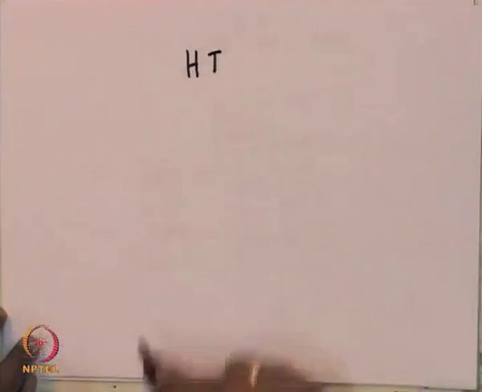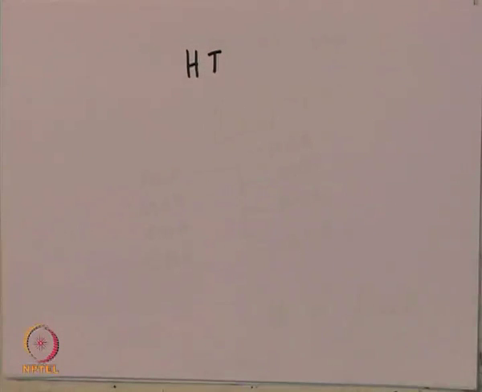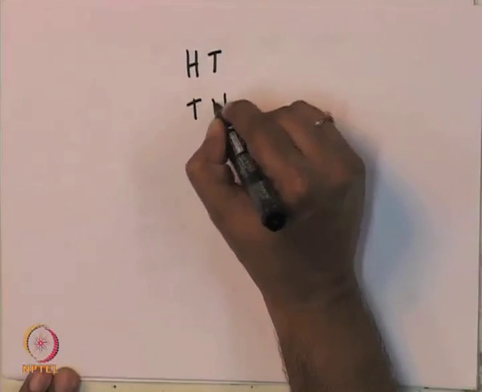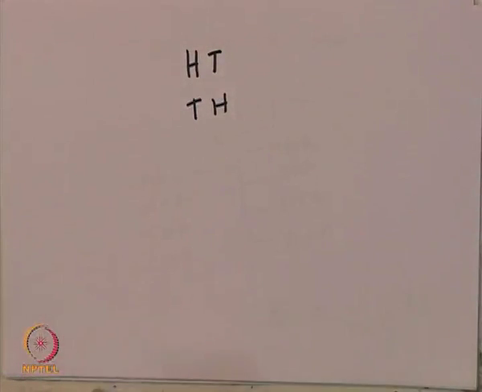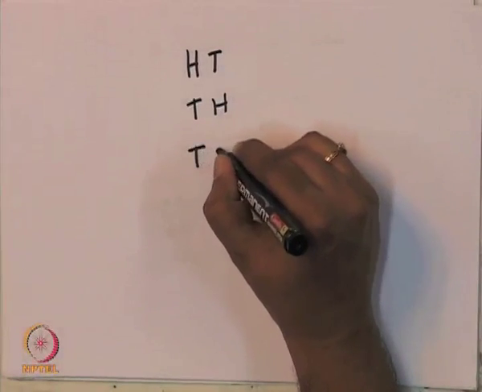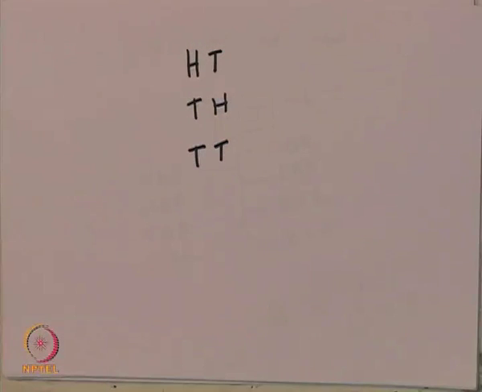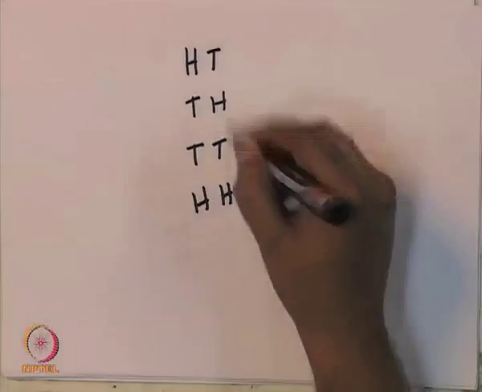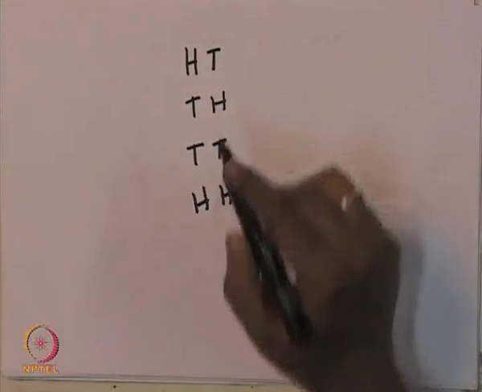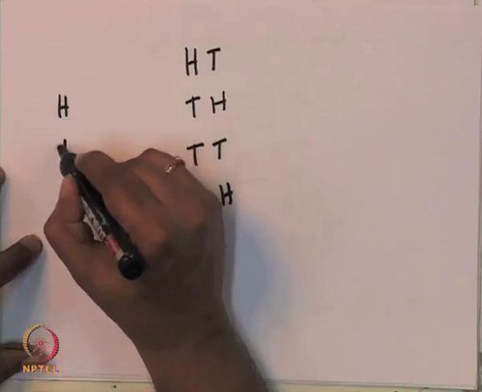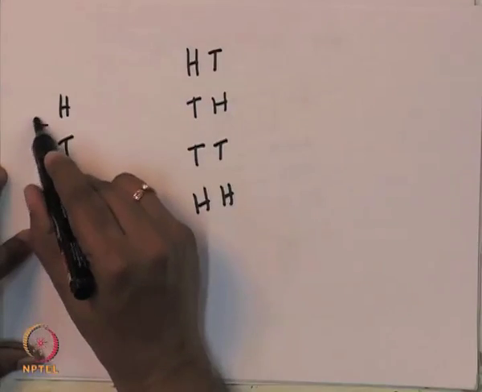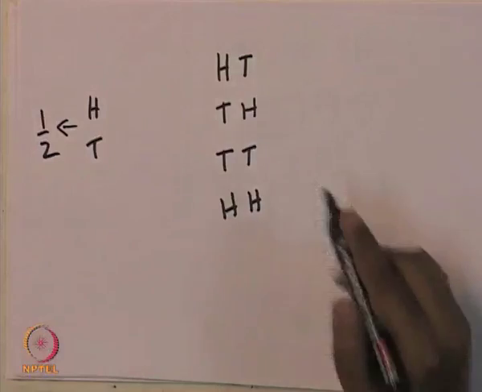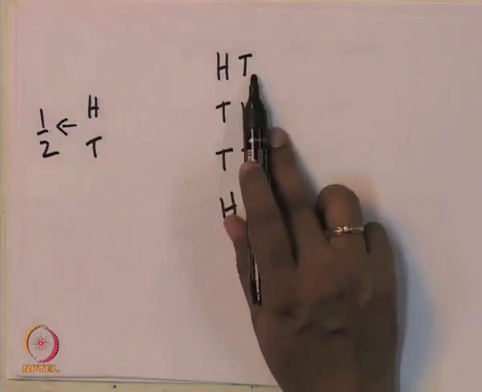If I do 2 tosses, you might get one head and the other one tail. You toss it 2 times, you might get the first one as tail and the second one as head. You ask your friend to toss it 2 times, your friend might get 2 tails. You ask somebody else to toss, that person might get 2 heads. So, these are the 4 possible events. When there is only one toss, there are only 2 events possible, a head or tail, and we found that the probability is half. Here there are 4 possible events, because we are tossing it 2 times.